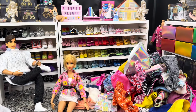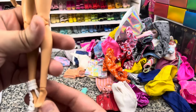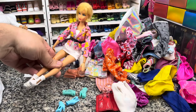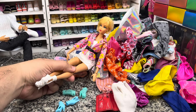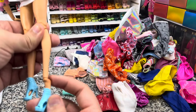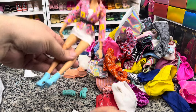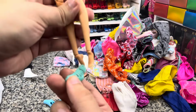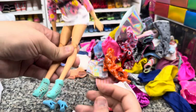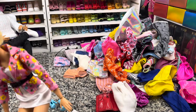So, let's try the white first. So we're going to try these white ones. It's not bad. Pulls a lot more white. It's a little boring. Let's try these. These are the perfect match blue. It's not bad. And let's try the flowery ones that are not a perfect match, but are still really cute. No, that's obviously not a good match. So not that color. Okay.